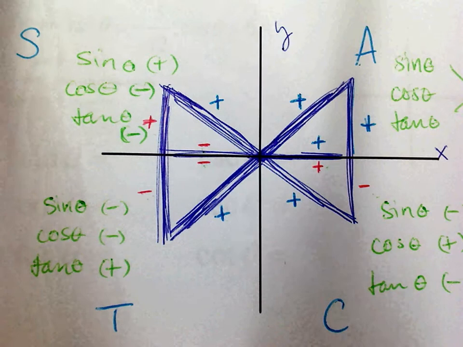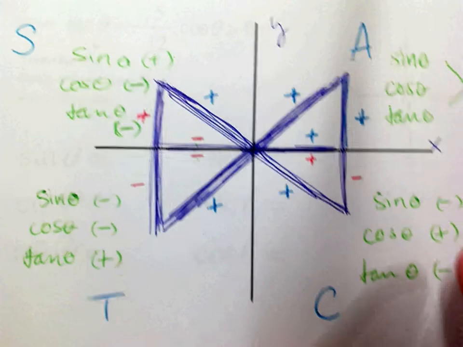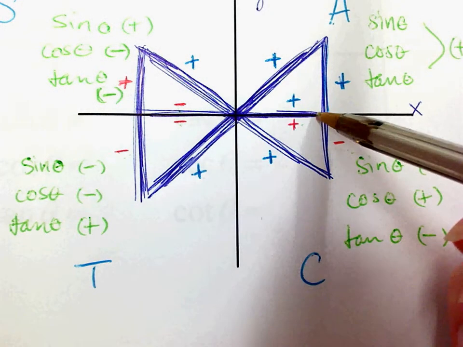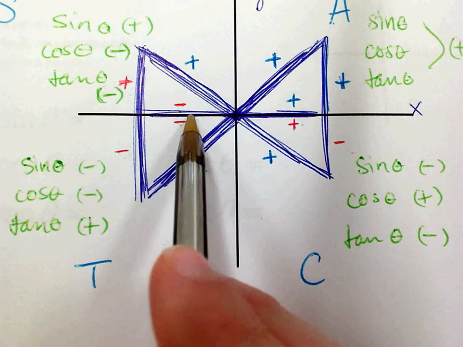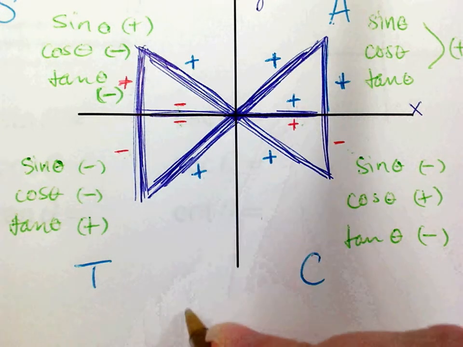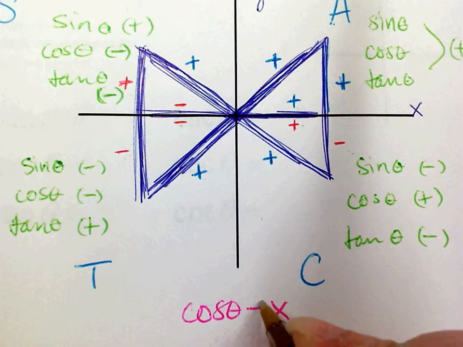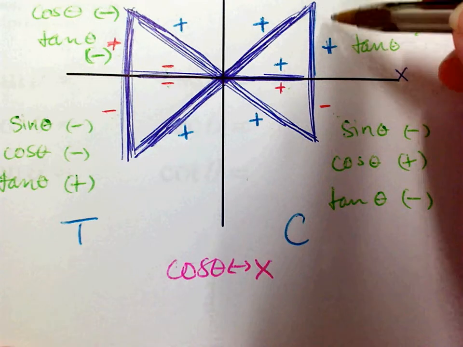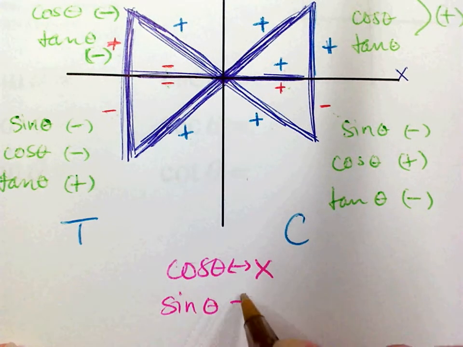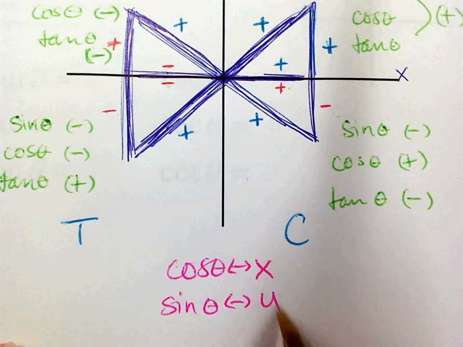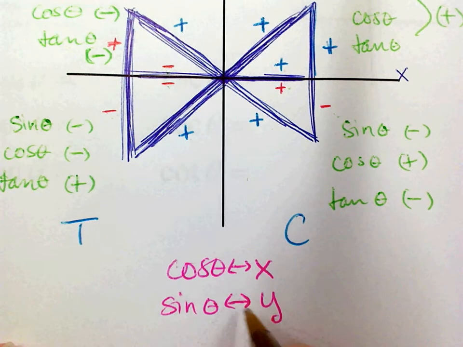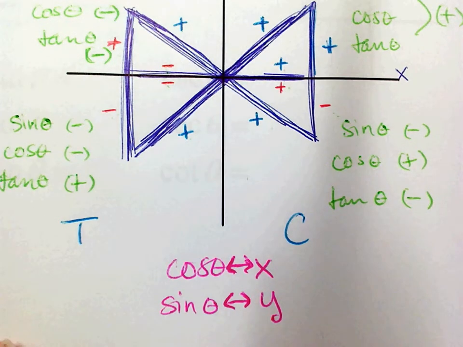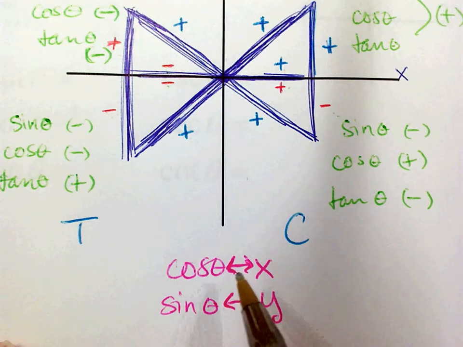Here's what I know. Basically, here's what you need to think about. Cosine has to do with the x, right? So for me, I just remember cosine and x. And sine has to do with the y, right? Opposite? So sine has to do with what? Y. Those are supposed to be arrows, back and forth, not negatives. So write those down: sine is y, y is sine. Cosine is x, x is cosine.